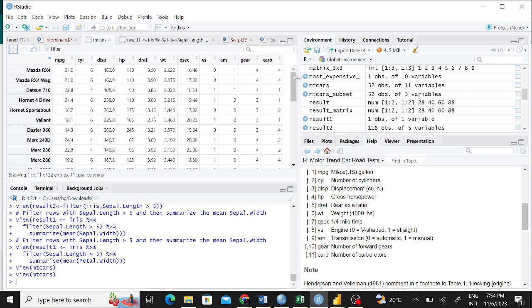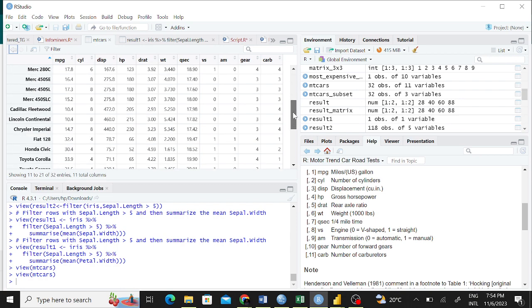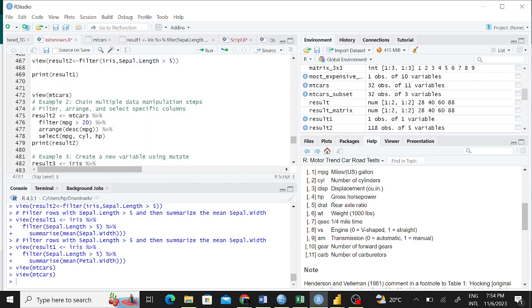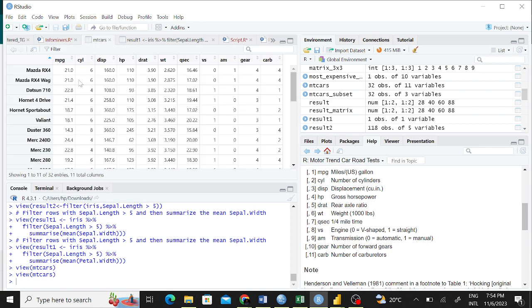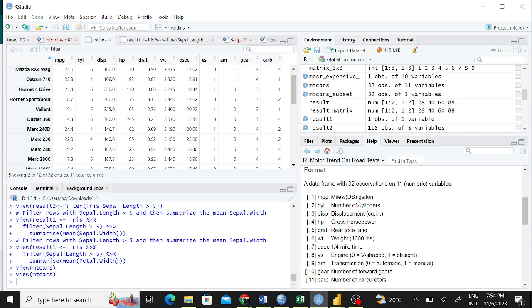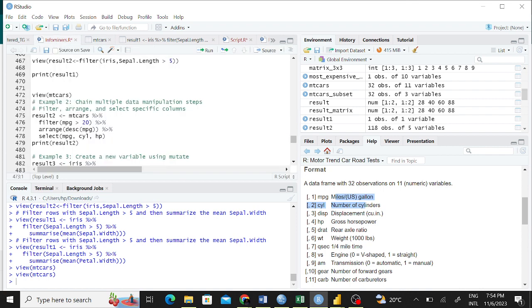So we are going very slowly with this, so that you don't lose out on something. Now suppose we want to see the MPGs, miles per gallon, that are greater than 20. Cars that have a miles per gallon, is it miles per gallon? Yeah, miles per US gallon, yeah, here. That is greater than 20, right? So the first thing, we want to filter MPG for those that are greater than 20.